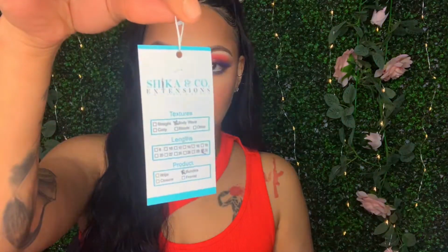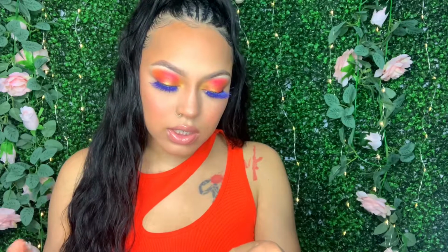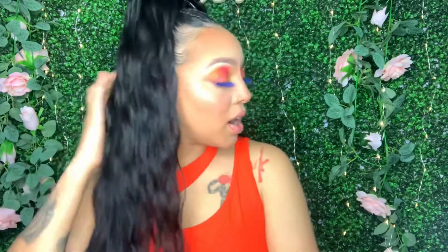And then each bundle came with this little tag, which tells you the texture is body wave, 30 inches bundle. And it gives you hair care instructions and some tips. So that's super cute. But honey, we're about to get into this hair.